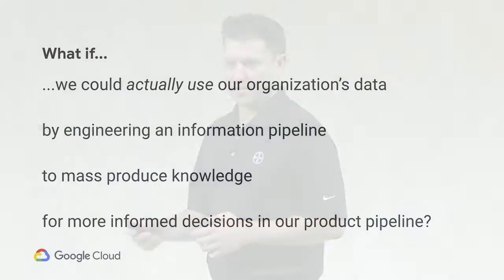And what I want to talk to you today is essentially asking the question, like, what if we could take all that data that's packed inside each of those kernels that are on those ears that are in these fields where there's thousands of corn plants. What if we could take each data about each of those kernels and engineer an information pipeline that can help us mass produce knowledge about our product pipeline and ultimately make more informed decisions that help drive useful products to market that can aid in producing more bountiful harvests.